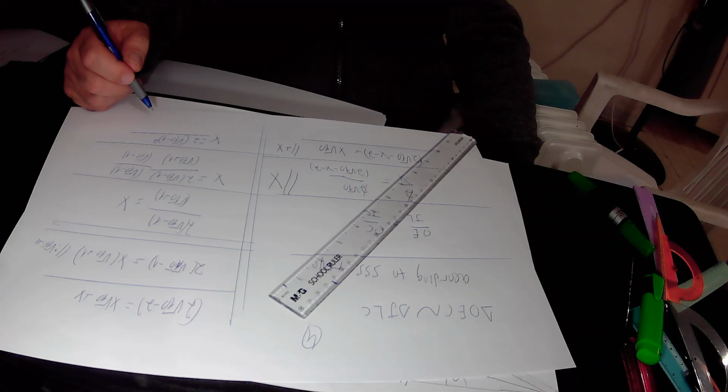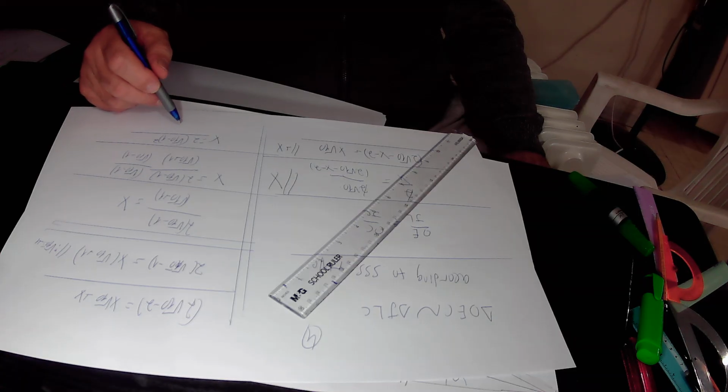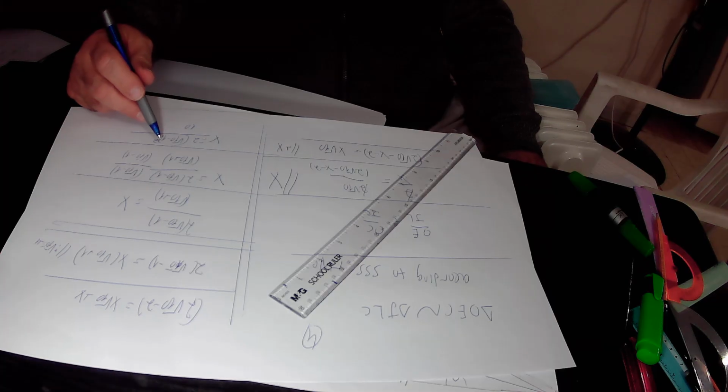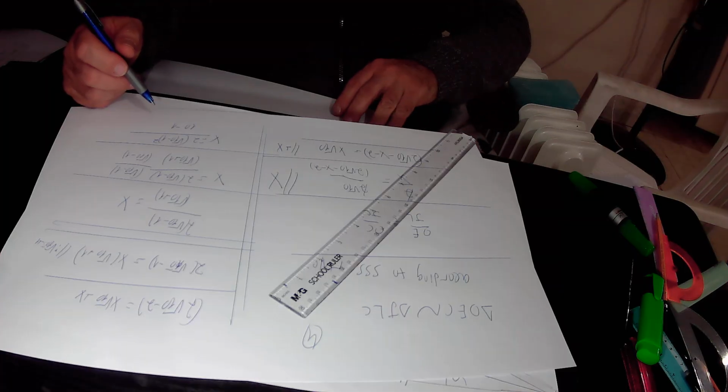According to the algebraic identity, that says that a plus b times a minus b equals to a squared minus b squared, we get that root of 10 plus 1 times root of 10 minus 1 equals to the root of 10 squared, that is 10, minus 1 squared, that is 1. So in total in the denominator we are left with 10 minus 1, that is 9.